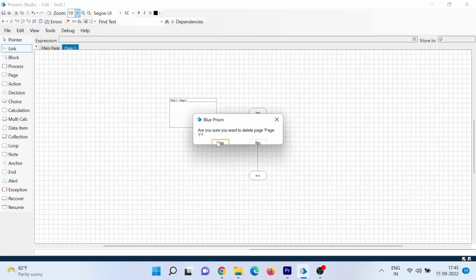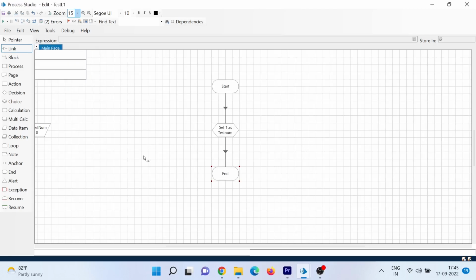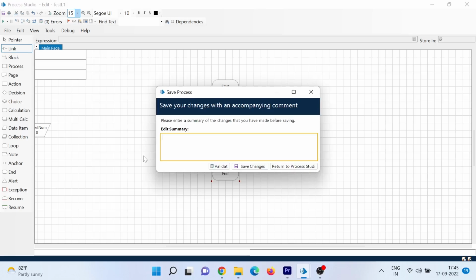There is no page, there is only one main page, and then I save it. It's always a best practice to mention the summary of the changes you have done while saving. So: saved main page, let's say. And then let me just save it.